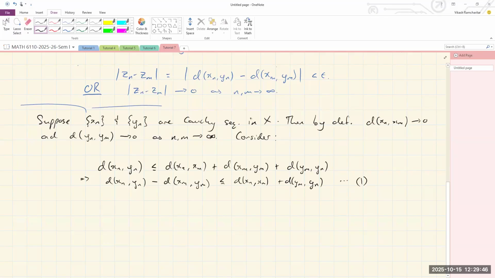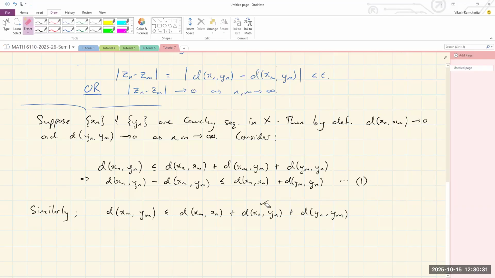Right, in a similar way, you can think of it as interchanging n and m. Let's write it out similarly. I could write d of xm ym, and now I need to bring n, xn, yn into the story. So I could go from d of xm to xn, plus then I could go from xn to yn, right? So now I have this too, which is what I want to bring into the story. And to finish it off, I need to go from yn back to ym.